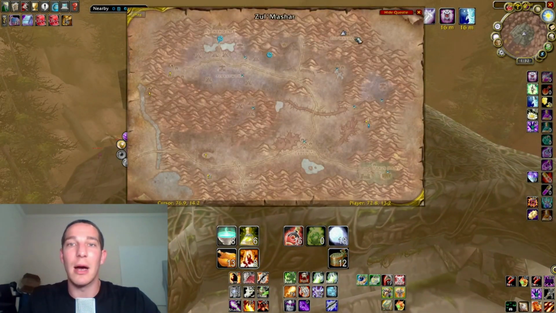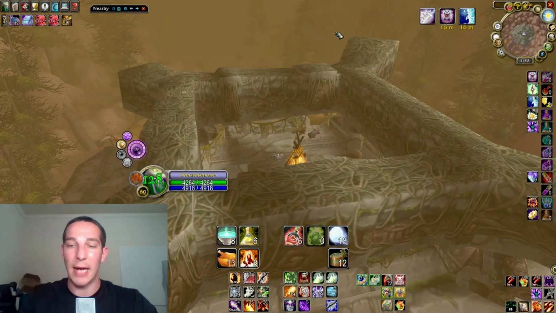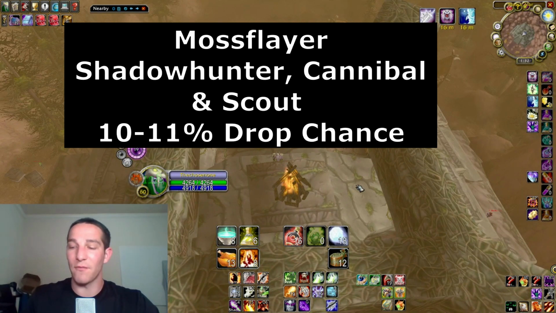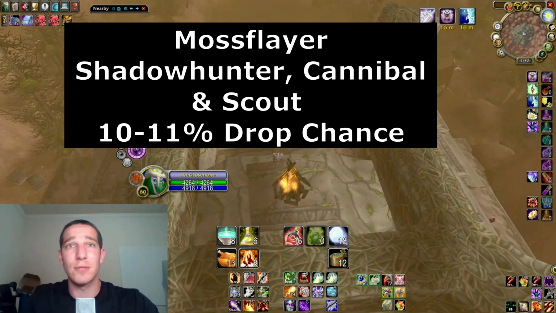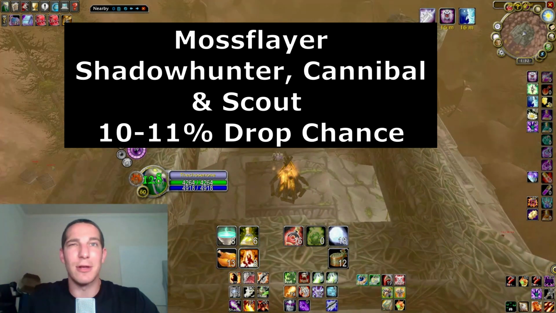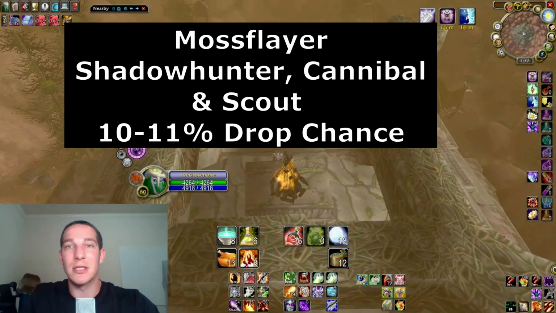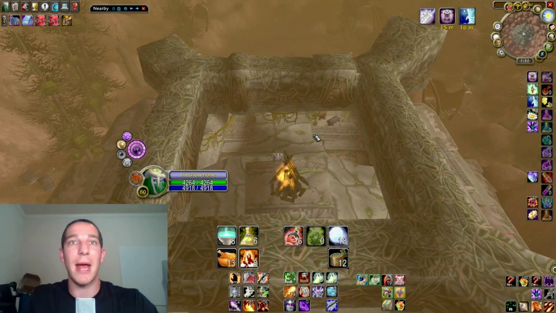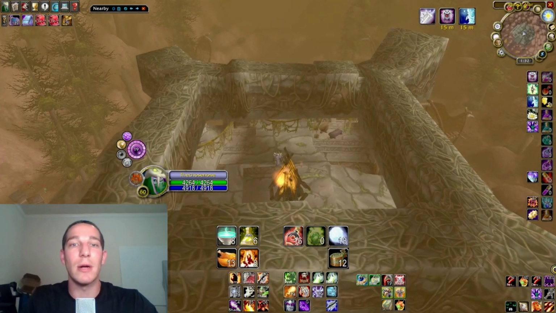I'm going to start off by talking about the actual area itself. In Eastern Plaguelands, up here is where you're going to find all of the guys. There are 3 different guys that actually drop these. The Moss Flayers are what the mobs are, and then one of them is called the Shadow Hunter. It has the highest drop chance at 12%. I feel like it's a little bit lower because I killed the heck out of these. So I did a 2-hour test this time around, and I'm going to take what we made at the end and divide it by 2 to see basically what you're going to see an hour.